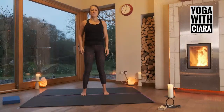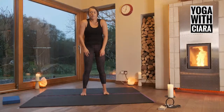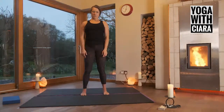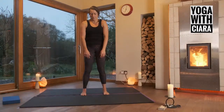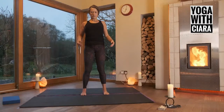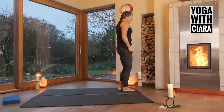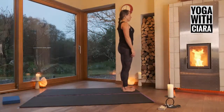Roll your shoulders forward. Big circles. And then roll your shoulders in the opposite direction. Lovely. So come to the front of your mat. Feet are parallel, standing tall.